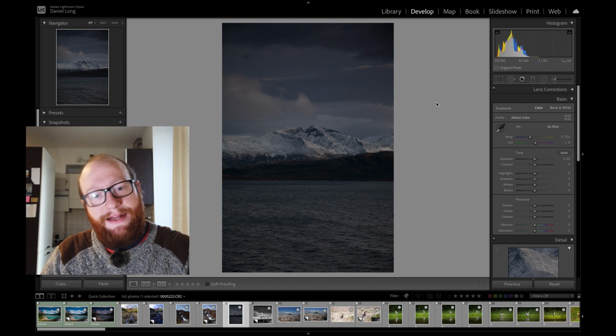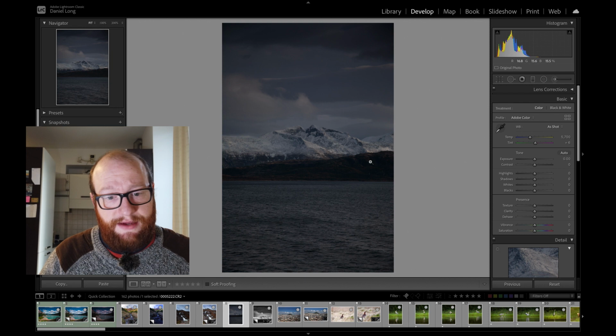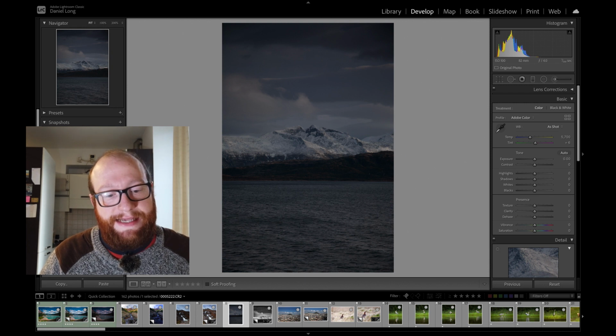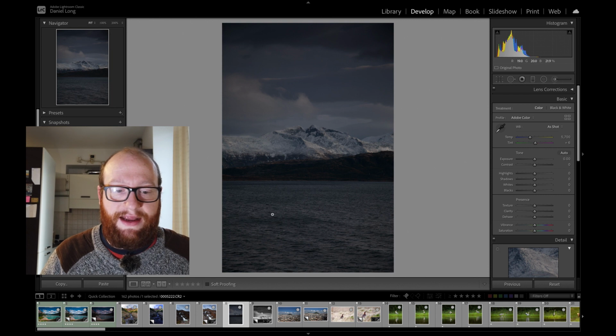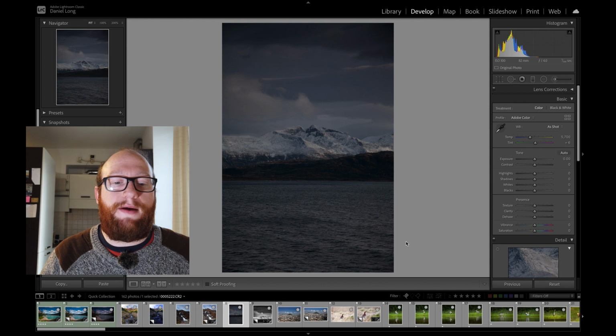Now, I really like the clouds in the sky. The mountain is beautiful. There's a little bit of side light catching on these ridges. I do wish that I had a better exposure, but this sea in the foreground is really flat and boring and there's nothing of interest here. So why not just eliminate all of that sea from the image?